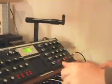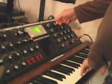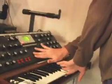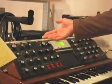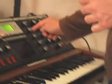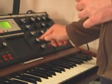So you play whatever note and then manipulate whatever sound you're making with all of these knobs and switches and levers and pulleys and trapdoors and stuff. So you play the note and then you alter the pitch. This is modulation. It's gonna make it do that. And then this is filter, so it's opening and closing which frequencies go through on the sound. Then there's a touchpad. Every sound is created using 3 oscillators that all make different sounds. Oscillator 1 sounds like this. Oscillator 2 sounds like this. And oscillator 3 sounds like this. And when they're all on, they sound like this. This is where the magic happens.